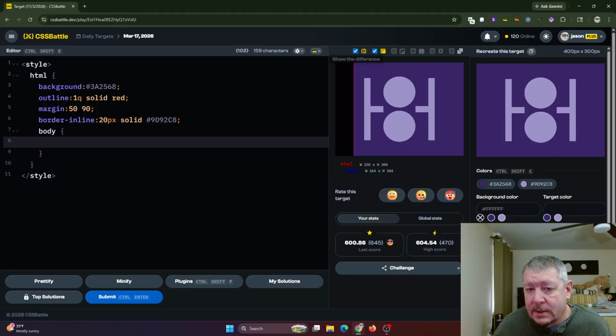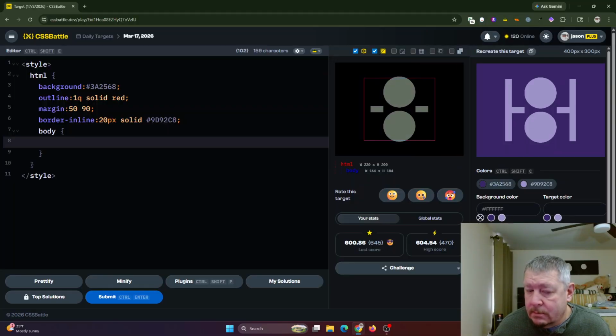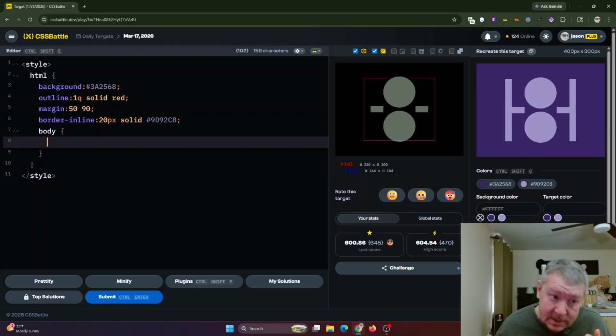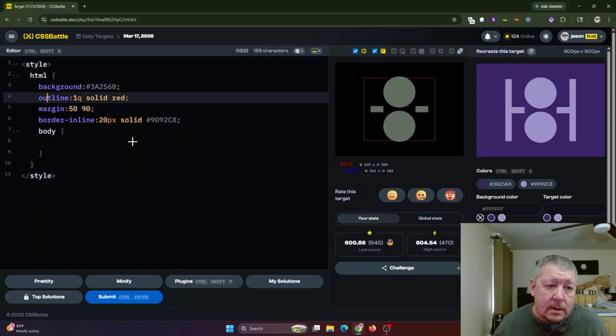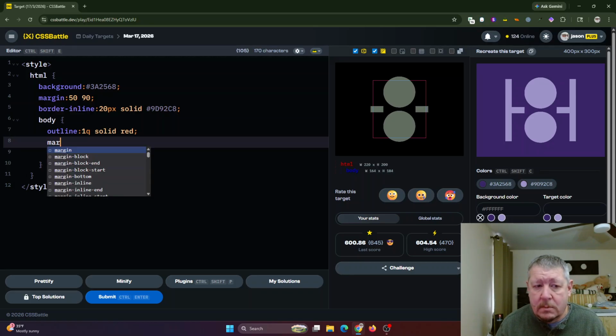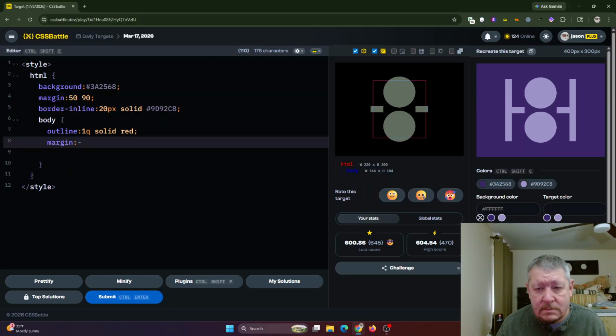So one of the things that I was thinking of is using a radial gradient. I don't do that on my first solution, but I'm not against radial gradients or gradients in general to create this circle, and we could force it to repeat and create this circle. But because of the way that circle's interacting with the edge of my HTML, that may be a challenge. I don't know. Let's see. Let's move our outline down to the body. And we can say margin, let's say minus 20, 0, maybe more than we need, minus 10.